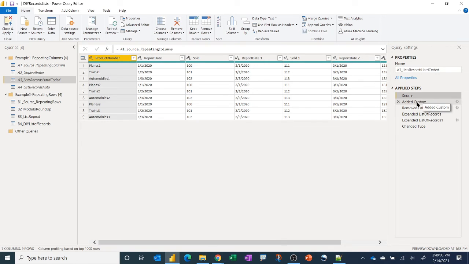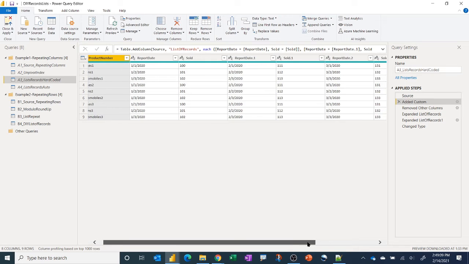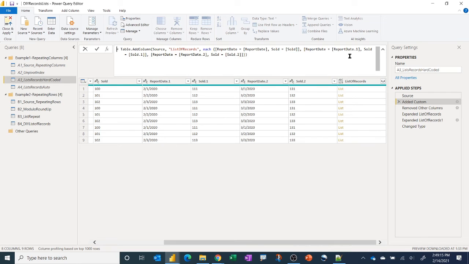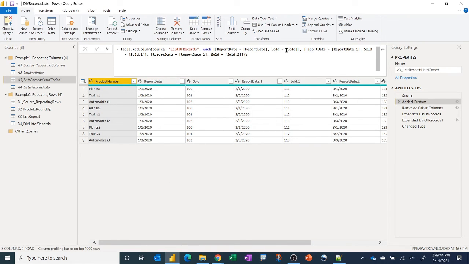And a lot of the magic just happens right in this next step, where we start with that same source table. I add this custom column, and from what we talked about before with lists and records, you can see what I'm doing here is, for each row, I start with curly brackets, so I'm creating a list, and then inside of that list, I'm creating 3 records, right? So this is a list of 3 records, and I'm just using my column names to say, I have the first field called report date, and I grab the report date column right here. And then my sold equals the sold column.